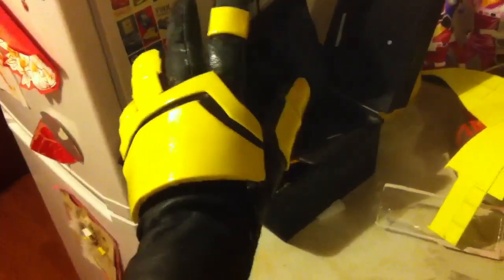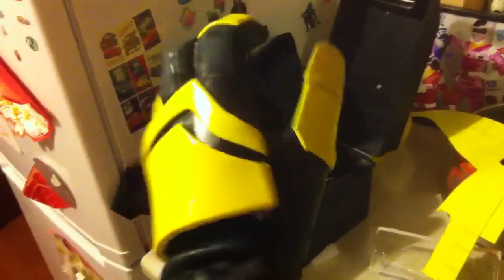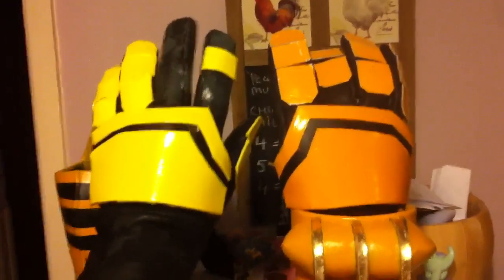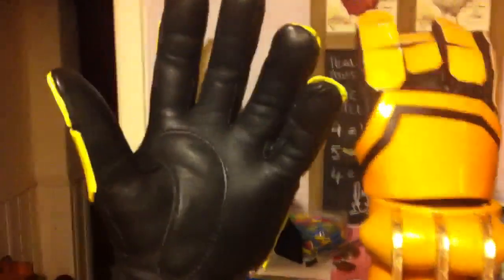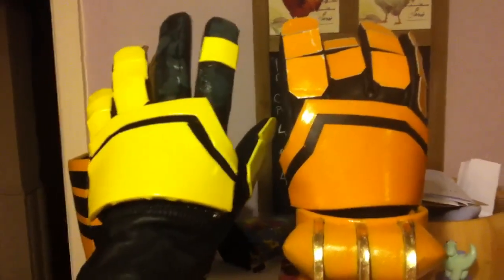Everything is glued down with Loctite glue, which is that super strong glue — you could probably glue yourself to brickwork upside down if you wanted to — so those are never coming off. Also, the fact that they're a yellow PVC means there's going to be no paint chips or dents or anything. I've pretty much replicated all the bits that he did on that one, so they're pretty much the same.